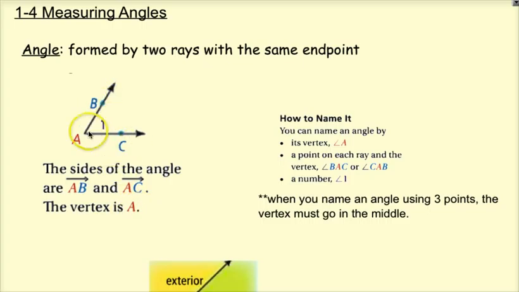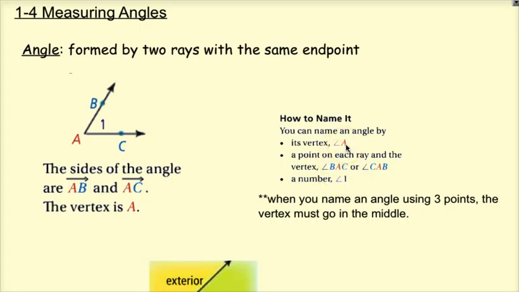Now I have letters here, but I also have a number inside the angle, and that's another way that I can name it. So we're going to list all the ways I can name an angle right now. You can name an angle by the vertex letter, so I can just call this angle A, and that's the easiest way to do it, but sometimes I can't do that, and I'll show you that later on. A point on each ray and the vertex, so like I can call it angle BAC or angle CAB. The A, that vertex, always has to be the letter in the middle though. Or if I have a number inside, I can just call this angle 1, and if there is no number, you can always label a picture by putting a number inside there. So there's 4 different ways I can name this.